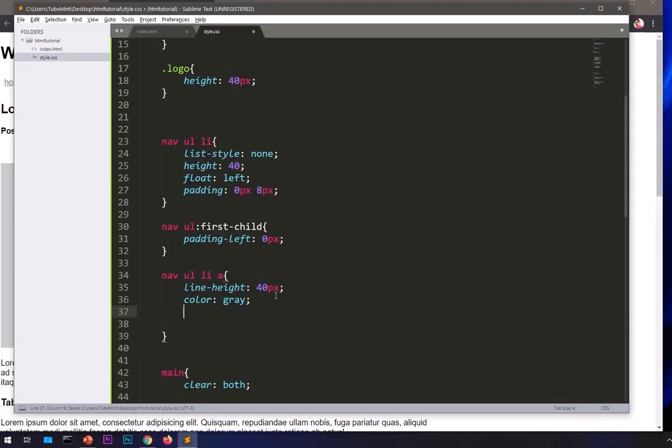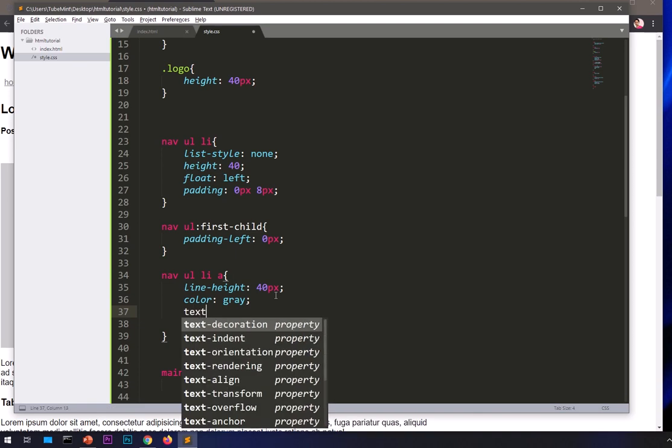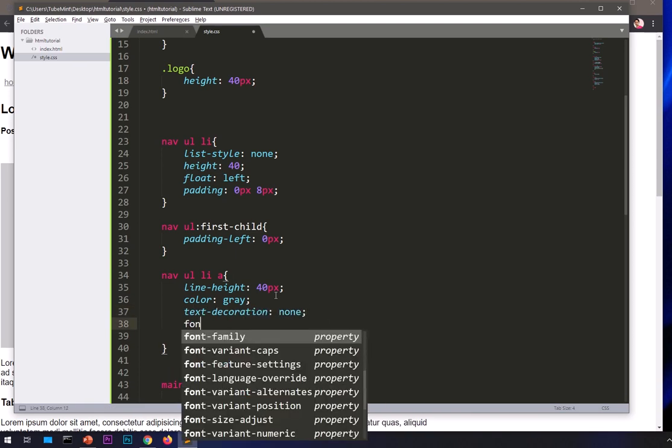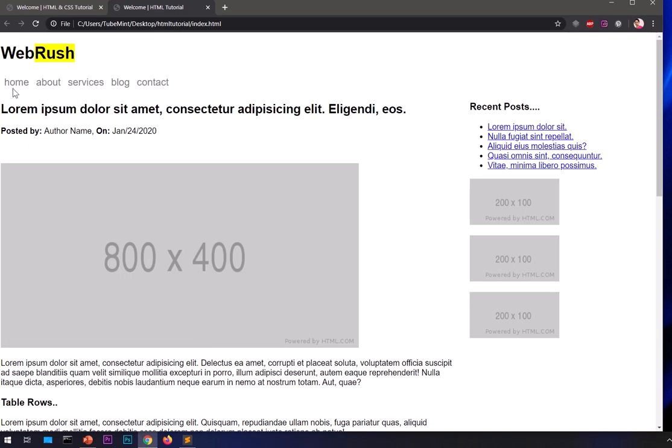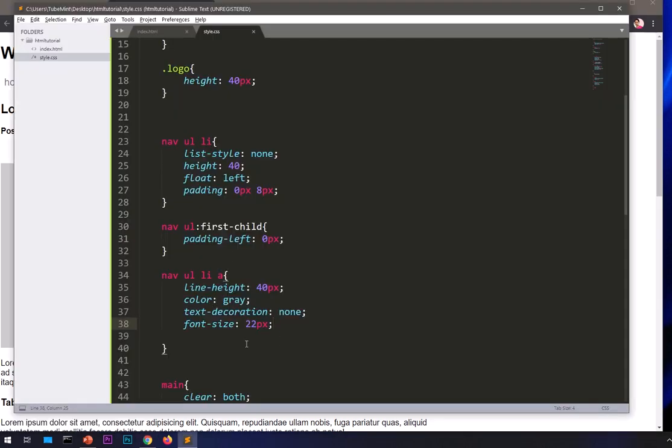Or text decoration none, font size 22, perfect. Let's put the hover effect and focus. Color is black.